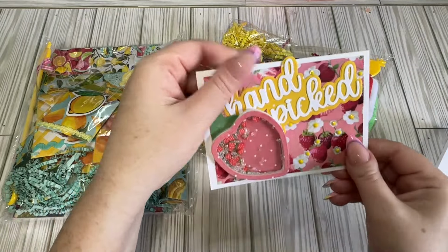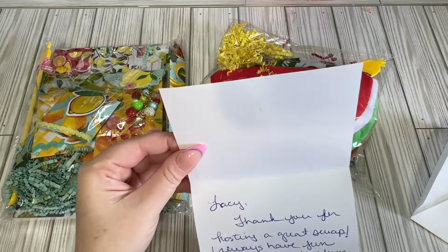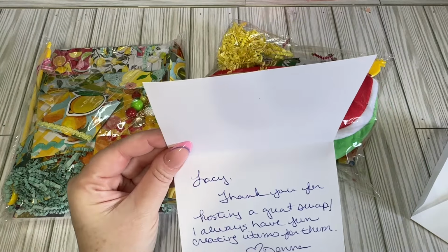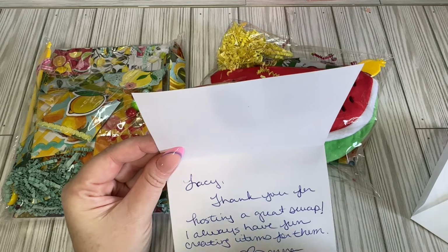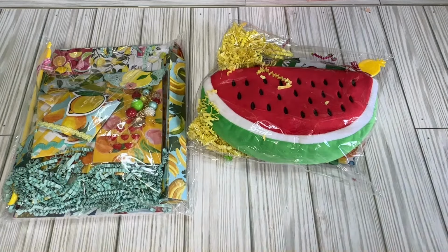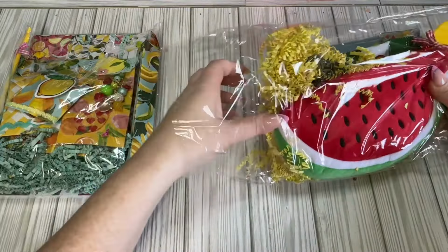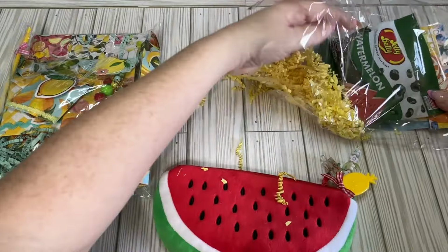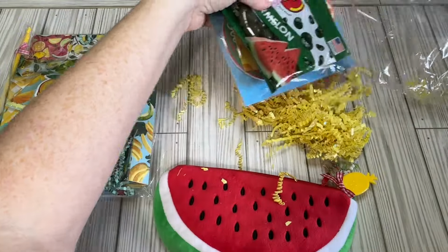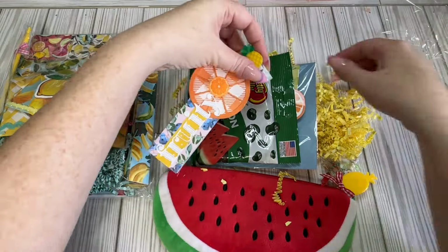It's just so much fun. So I have this cute little handmade card here. It just says, Lacey, thank you for hosting a great swap. I always have fun creating items for them. Thank you, Donna. And I got a little goodie bag. I'm intrigued by the big old watermelon. Oops, some stuff came off. So I'll pull that out first.